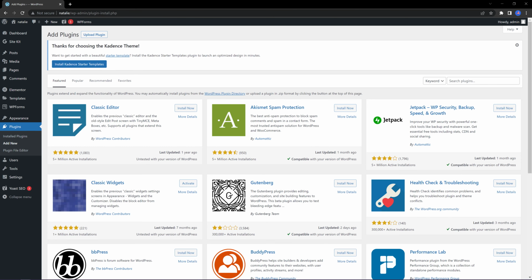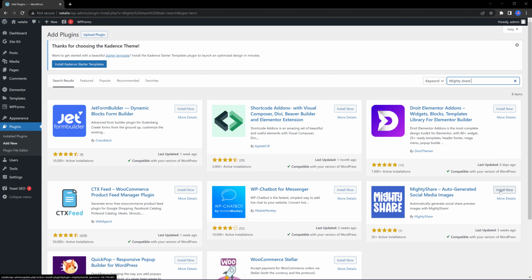The next one is a free tool to help you automate your WordPress social share images. It's called Mighty Share. This is a free tool to help you automate your WordPress social share images. As I said before, the great benefit is that it takes your post title and featured image to generate a beautiful share image for your content. You access multiple templates, and it's the perfect solution for branded social images.